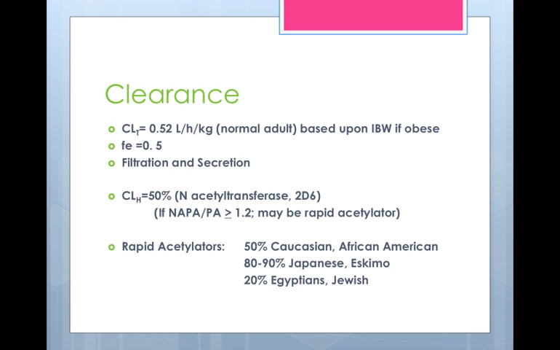So how is it cleared? Here's a basic idea of what the clearance is — it's about half a liter per hour per kilogram in a normal adult. Use ideal body weight if they're obese to determine that clearance. The FE is 0.5, so that means half of it shows up in the urine as unchanged drug — half of it's renal and half of it's not. The renal clearance undergoes both filtration and is primarily secreted, so you can think about the secretion drug interactions that could occur with procainamide. It's also cleared half by the liver, so the hepatic clearance accounts for half of the clearance of the drug. It's half by the kidneys, half by the liver.